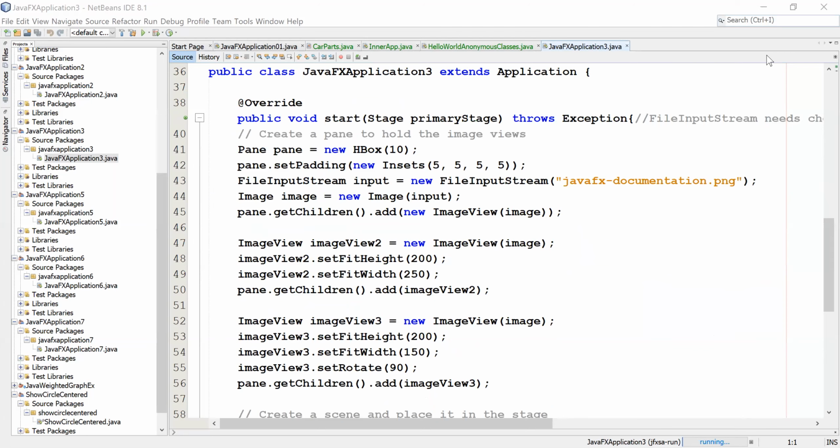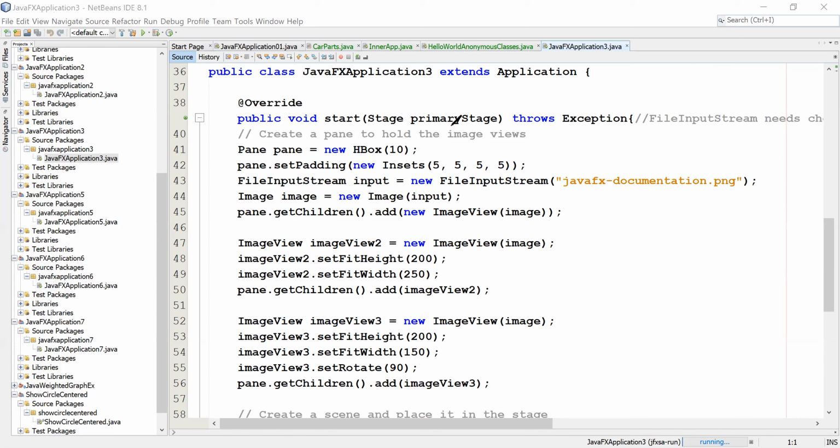And then you can add some layout, like a GridPane or FlowPane, HBox, those. And then on top of it, you can add controls. So those are the basic components you need to add to a JavaFX application.